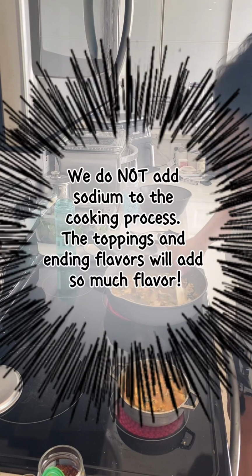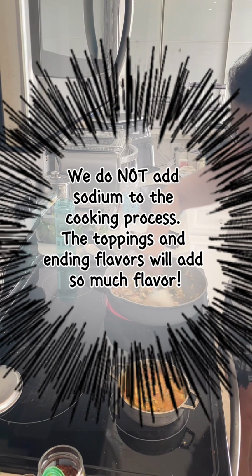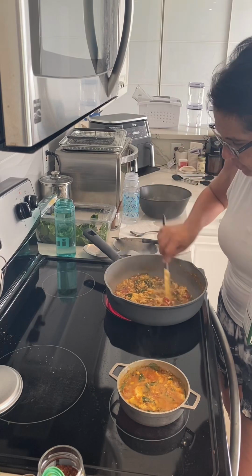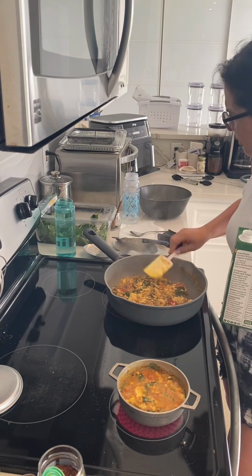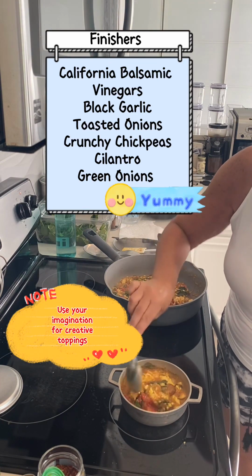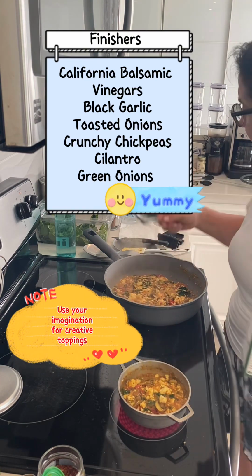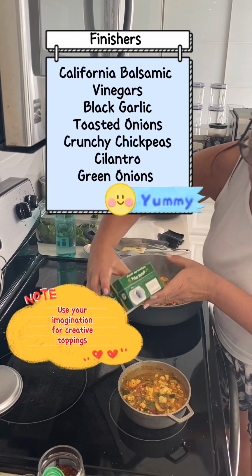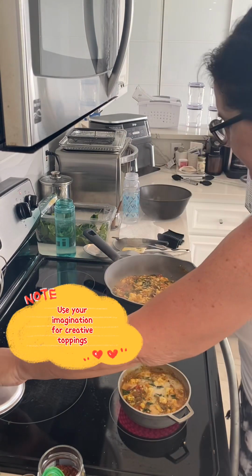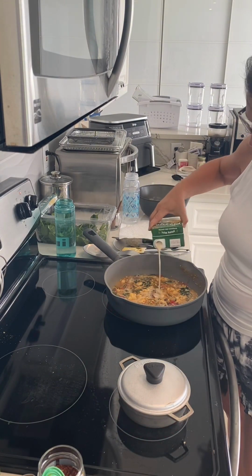Do not add sodium, guys, because you're going to use your California balsamics, or you're going to use other methods like black garlic, or toasted onions, or whatever it is. Crunchy chickpeas could go in here. Use your little imagination on what to top with. You could chop up some cilantro, some green onions if you would like. So I'm just going to put a little bit of this soy milk, and then I put the lid on it to let it consume some, and then I'm going to do the same thing, and we're done.